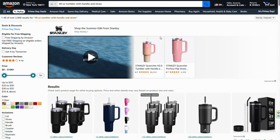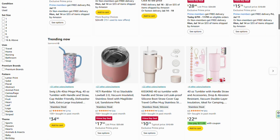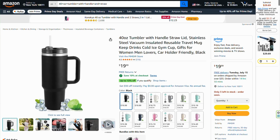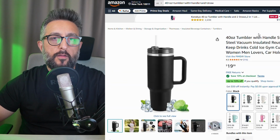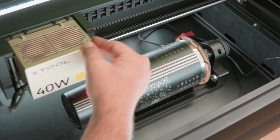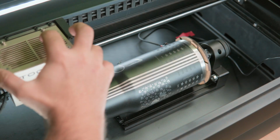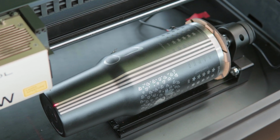I picked this up from Amazon. They are pretty big, 40-ounce, double-wall stainless steels, powder-coated and RA2 ready. Powder-coated stainless steel tumblers are by far the most popular and the easiest ones to engrave. You get clean, high-contrast results without needing marking sprays or chemicals. And on the plus side, the chances of burning something in the process are very low.